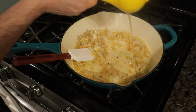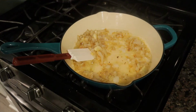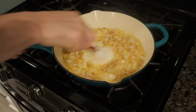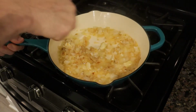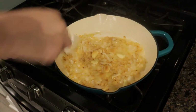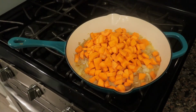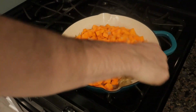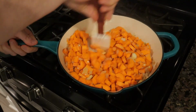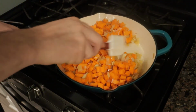But before that, I like to squeeze in a touch of lemon. This adds some nice acidity to the dish. It'll get off any brown bits to the bottom of the pan. You could use white vinegar or apple cider vinegar here. Just adds a nice freshness to the soup. We'll dump in our carrots here. Incorporate that. And just let these start to sweat, just for a couple of minutes or so.